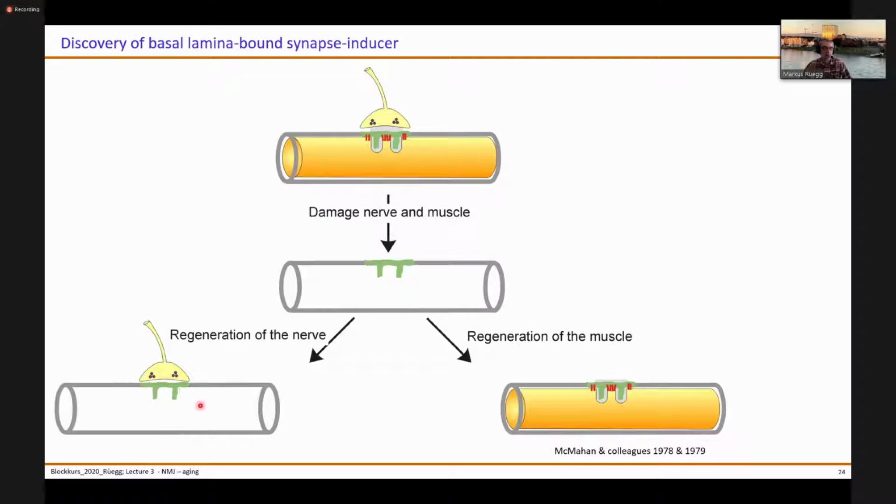But what they observed is that the nerve that grows back looks actually very similar to how the nerve looked before all this injury. Similarly, when they prevented the nerve from growing back by just cutting out pieces of the nerve, but allowed the regeneration of the fibers, they saw that these fibers also formed postsynapse-like structures, with a high concentration of acetylcholine receptors at the site where the nerve was sitting before.